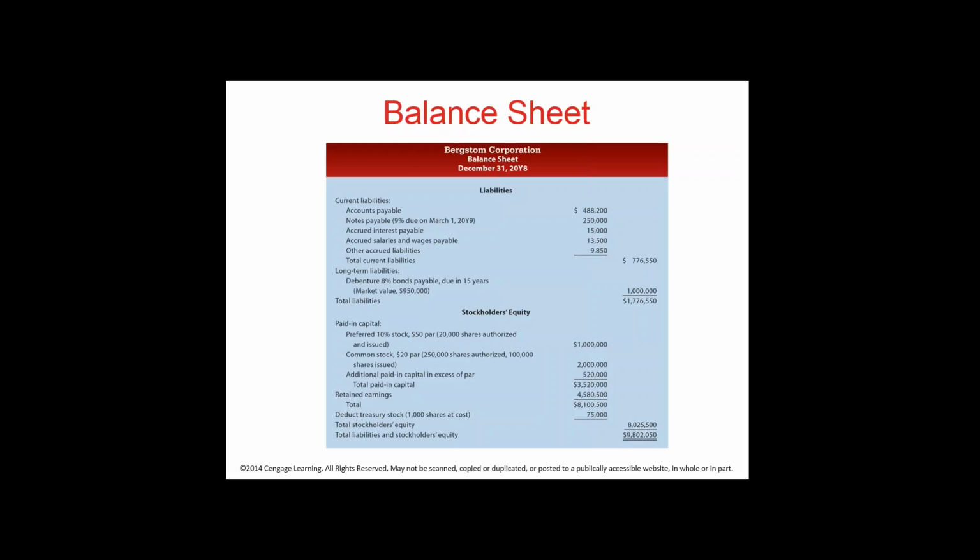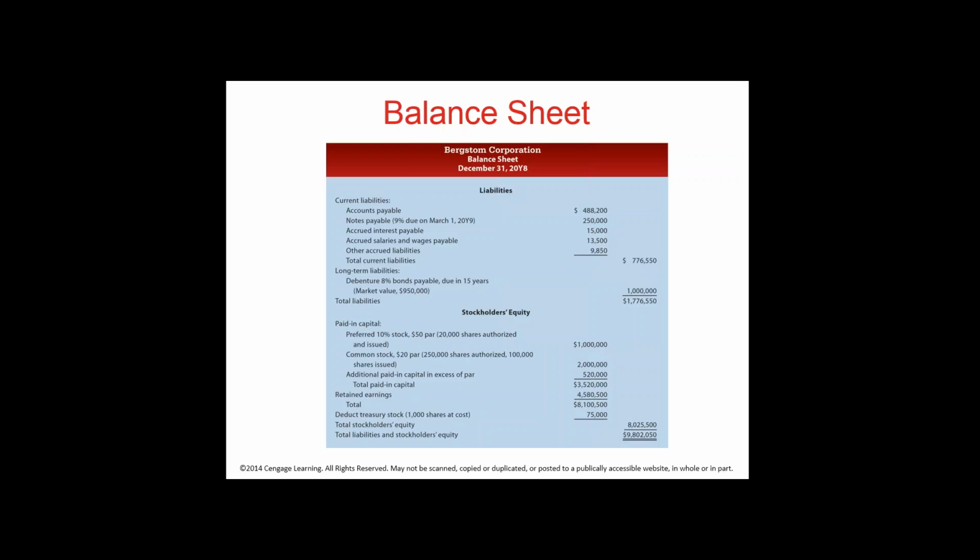Now this is a bit more detailed than what we've been working with up to this point. You see that we have preferred stock. The 10%, that's the percentage of the dividend. The par value, how many are authorized and how many are issued. We did the same thing for common stock, except there's no notation about dividends, because those generally are not written into the stock. Those are determined by the board of directors.